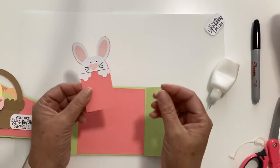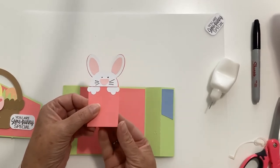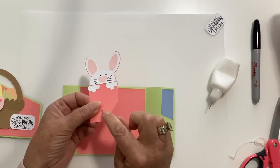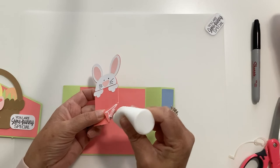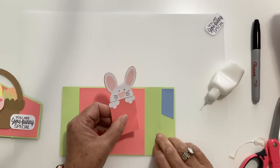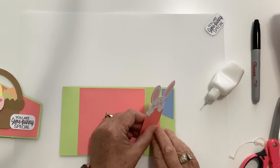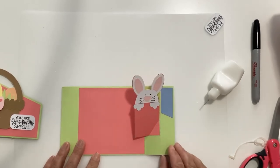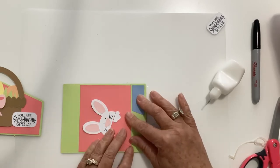Now we're going to take our wiper piece. There is a diagonal score line in the right-hand corner, and we're going to fold that piece up along the score line. We're going to put some glue just on that triangle piece — you want to get a lot of glue because this piece is going to be the one that moves. Then we're going to fold that down and put that triangle right over where the G is cut out, in between those two notches and right close to the score line. Press that to make sure it is sticking really good. You can practice to make sure it's going to work by just folding that over — your wiper piece gets hidden down in there.